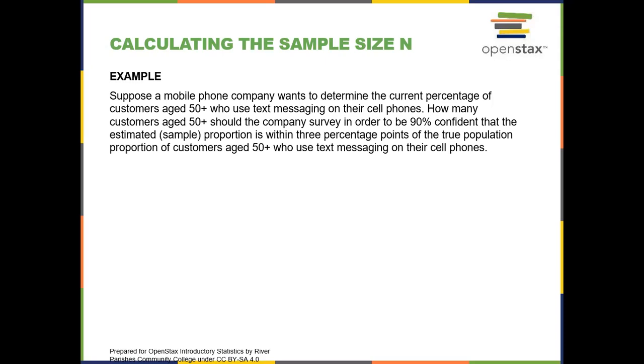So you need the critical value of Z for 90% confidence. Remember, in this case, confidence level is 90%, so alpha is 1 minus 0.9, and alpha by 2 is 0.1 divided by 2, which is 0.05. So alpha by 2 is 0.05. If you do the calculation correctly, critical value of Z will be 1.645. So how do you do the calculation?